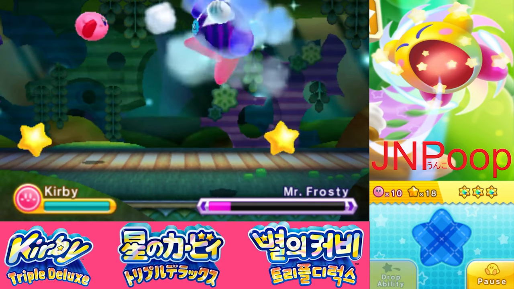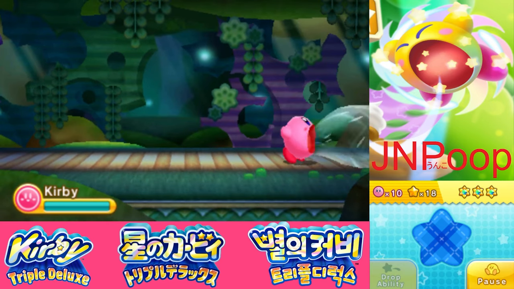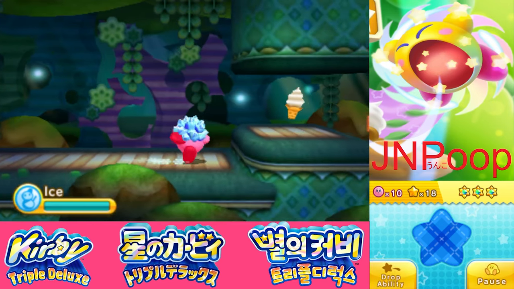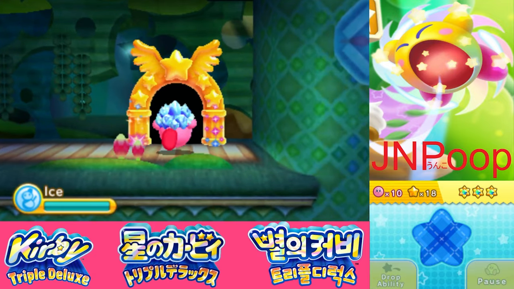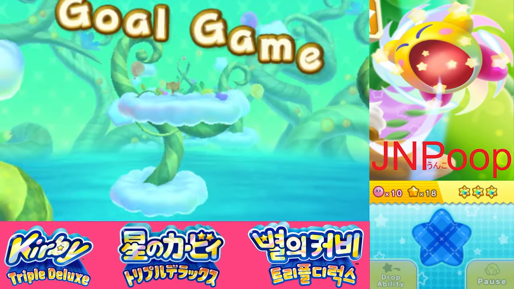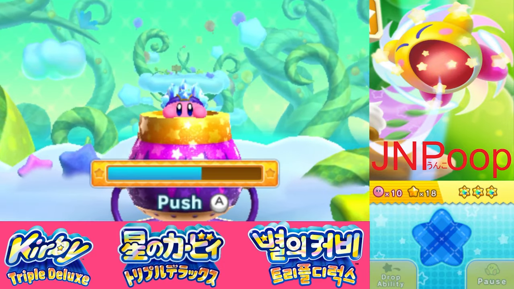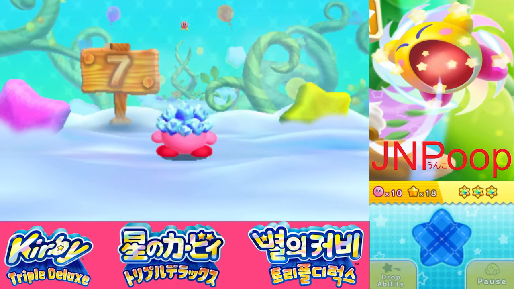Oh, well. Come on, defeat him, there we go. And what does he give us? He gives us the ice ability. And we just finished the stage. Yep. That's what this stage is. Oh, that was small. Got 7.